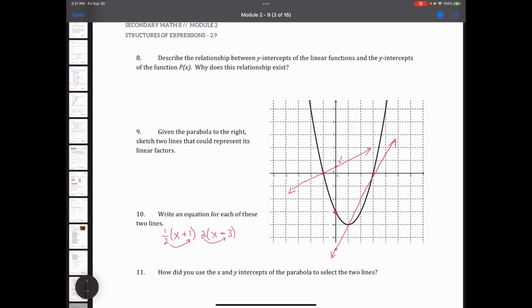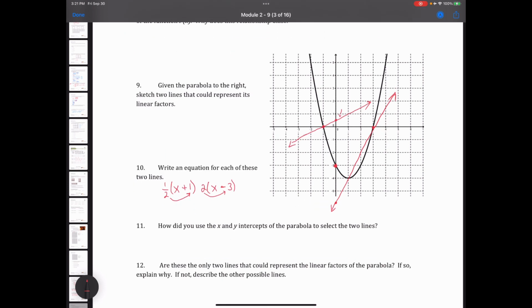Oh my goodness, look at this. When I multiply those, I get 2 times 1/2, both out of those parentheses. So 1/2 times 2, which is just 1, right? And then times x plus 1 and x minus 3. Now, if you picked any set of lines that satisfy these qualifications, we would end up with 2 factors that simplify to x plus 1 times x minus 3, which are these x-intercepts of the parabola, right?